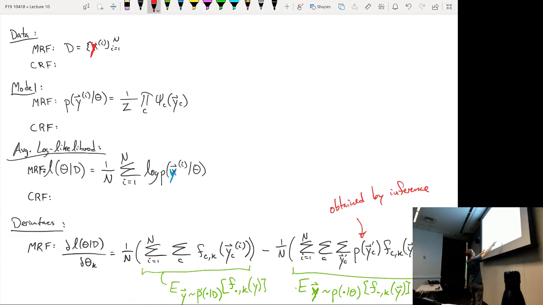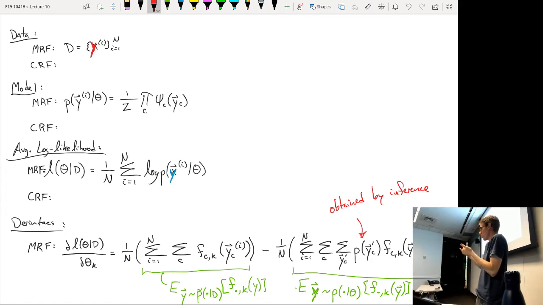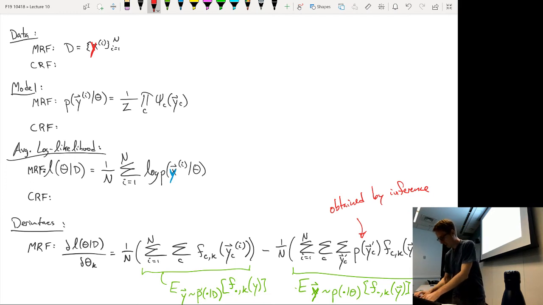You could also imagine rewriting this entire thing by taking the 1/n terms and these two summations over i and c and pulling them out. Then what we would have is, for each factor in each example, the difference of the actual feature value with an expected value, just this inner term, for that particular factor. So we're trying to take the actual feature value and make it match the model's expectation of that value. When those two expectations match, this partial derivative will be zero, and so we'll have converged. So in practice, how do you actually use this derivative?